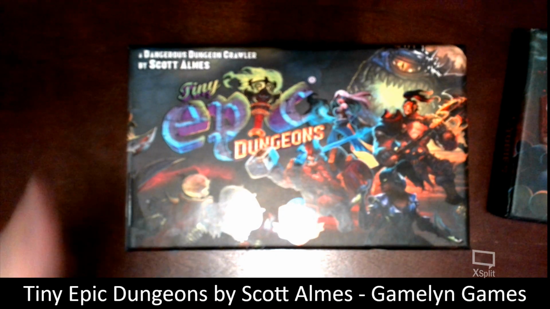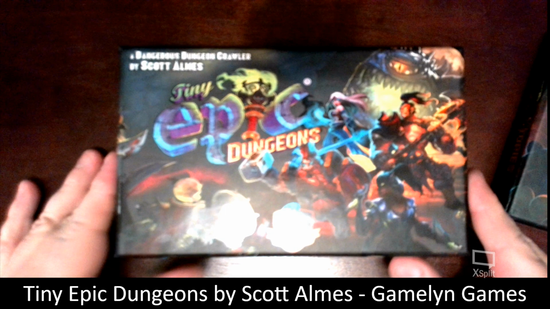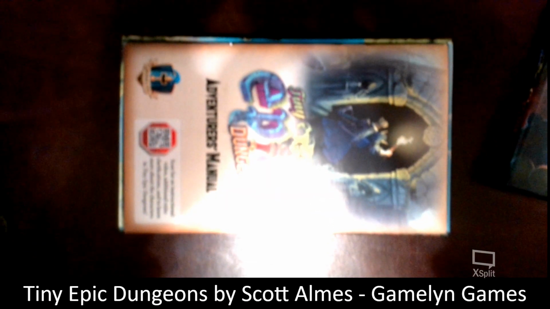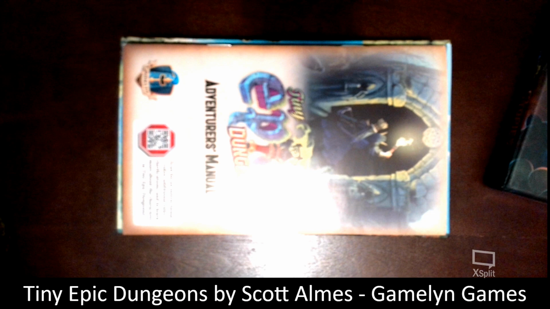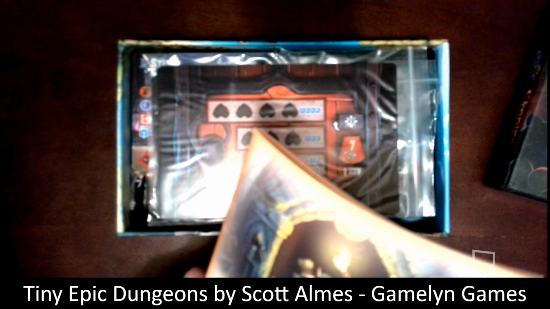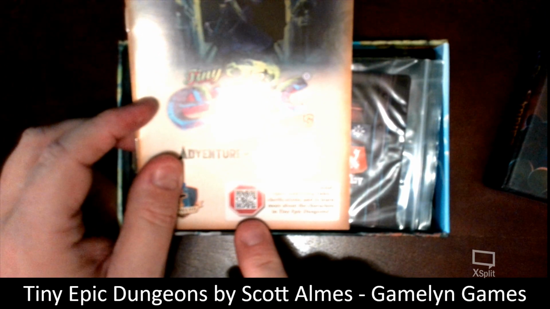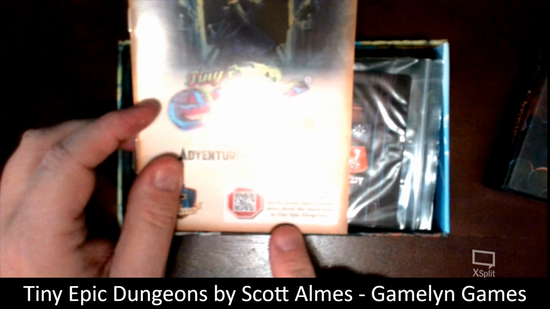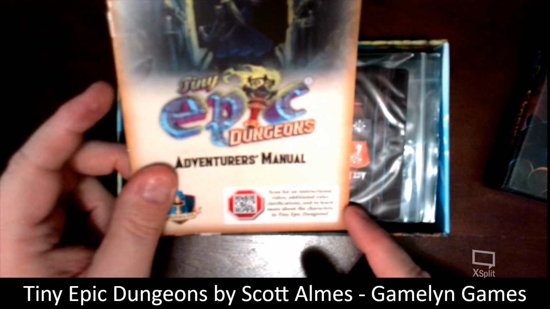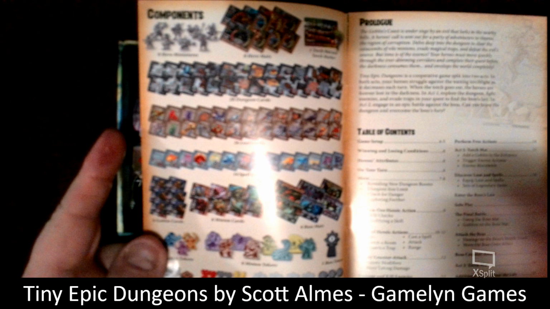So I will mess around with this and try to get the camera as clear as possible. But here is the box set, and as we open it up, I'm getting a lot of glare. I don't know why. Normally I don't get this much glare, but here we have the rules booklet, and this is the adventures manual. And something they have on here is that you can scan this for an instructional video, which we kind of just watched, but there's probably additional rules clarifications, and to learn more about the characters in Tiny Epic Dungeons.